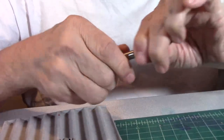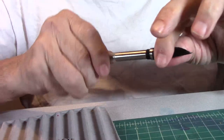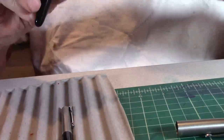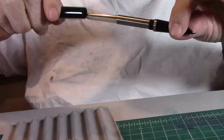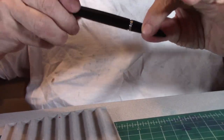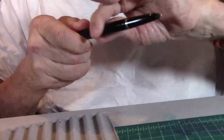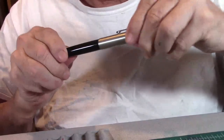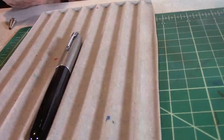Beautiful pen. And this does come out, but you got to pull real hard on it. I've had it done before. But here's the little ribbon. Dan, dan, dan, dan. So, that's so much for that. Let me just look for that. And for those who want to make this into an eyedropper, I'm thinking maybe not, because it does have some metal hardware inside the filler, but I could be wrong. So there you have it, this beautiful Parker 51. That is a gorgeous piece of the rock.